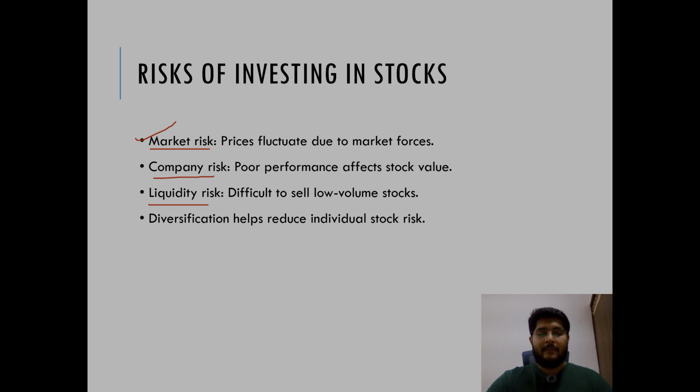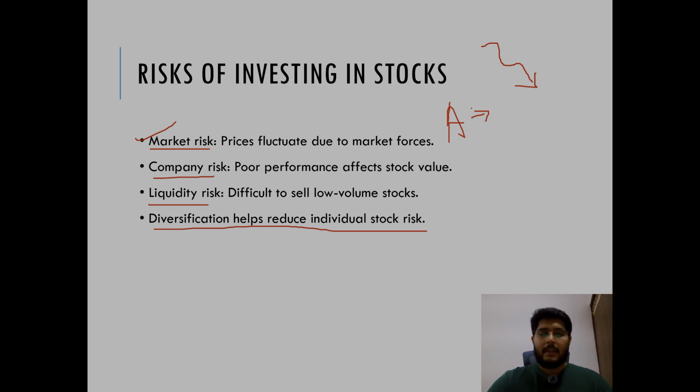Then we have liquidity risk, and diversification helps reduce these individual stock risks. Now, let me explain each of them quickly. Market risk. Let's say stock A was trading at 100 rupees. Now, due to some market forces or some news, the stock went down to 80 rupees. Now, what happened? Your value of the stocks overall has decreased, right?